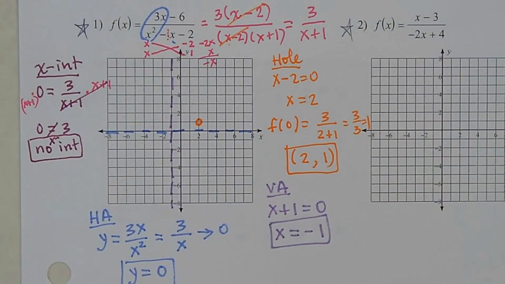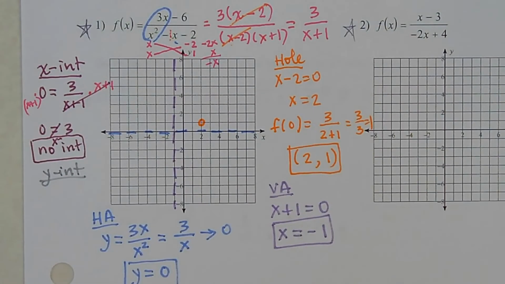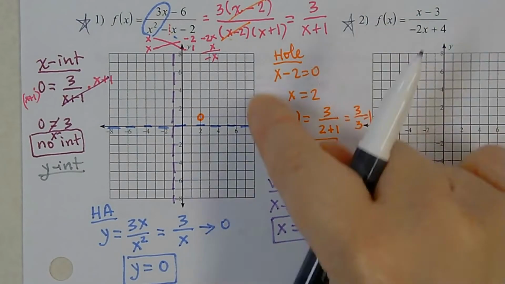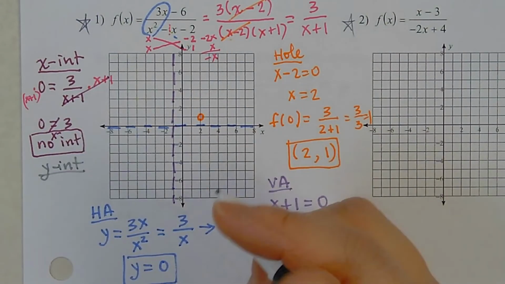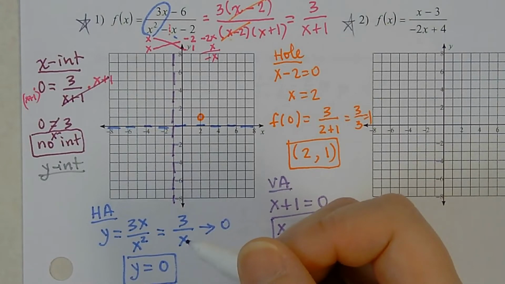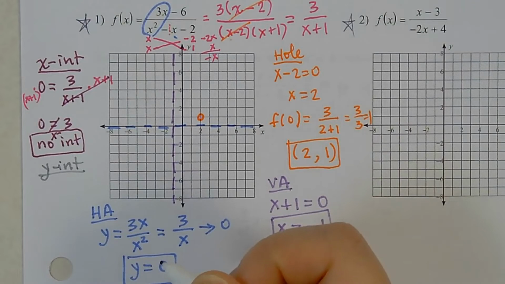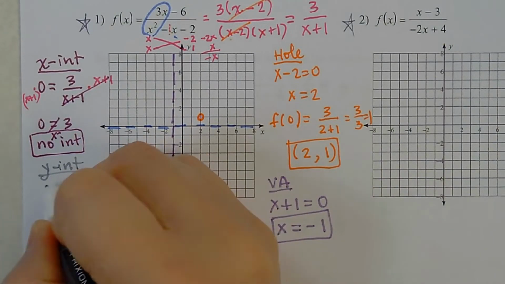There we go. And so now let's find our y-intercepts. We'll make this black. So y-intercept. And do you see when I label it like this, I can see exactly where each characteristic is, so it's easy to tell. So please make sure, for these kinds of things, organization is key.